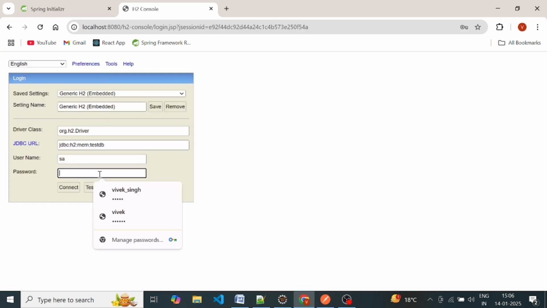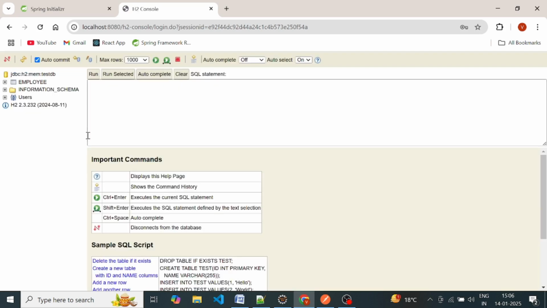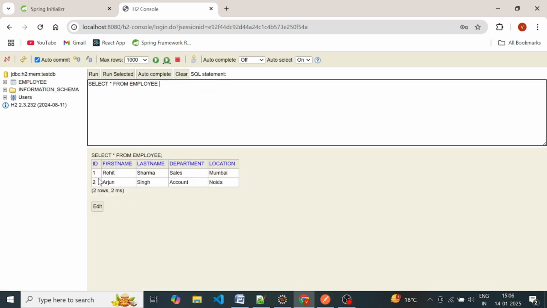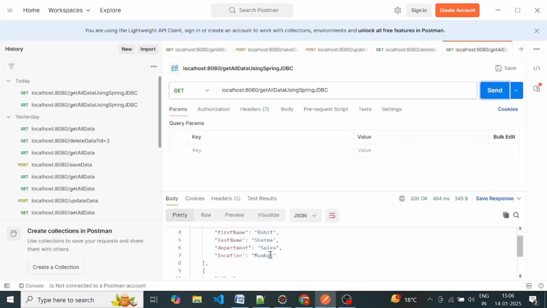Run this query. We need to put the password here, connect, and then run this query. So here in the table we can see we have 2 rows for ID number 1 and ID number 2, and here also we are getting the same 2 rows.